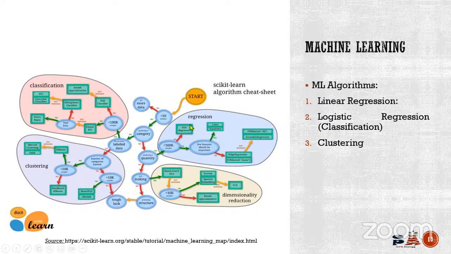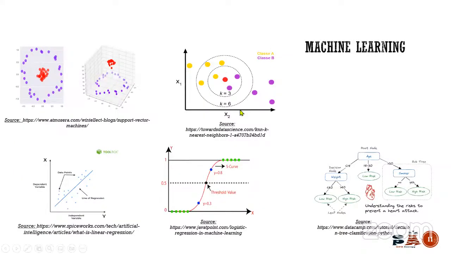We could see that for regression, we can use Lasso or ElasticNet or support vector regressor and ensemble regressors. And for classification, we can use KNeighbors or support vector classifier or naive Bayes. We will introduce some of those algorithms, so you might have some insights about them. Here is the difference between different algorithms. Right here on the left, we could see this is the linear regression. We have an independent variable and a dependent variable. And as we have mentioned earlier, we have both X and Y, so it is supervised learning. What we're trying to do is find a line that fits this data with the minimal loss. This is a very simple linear regression approach.